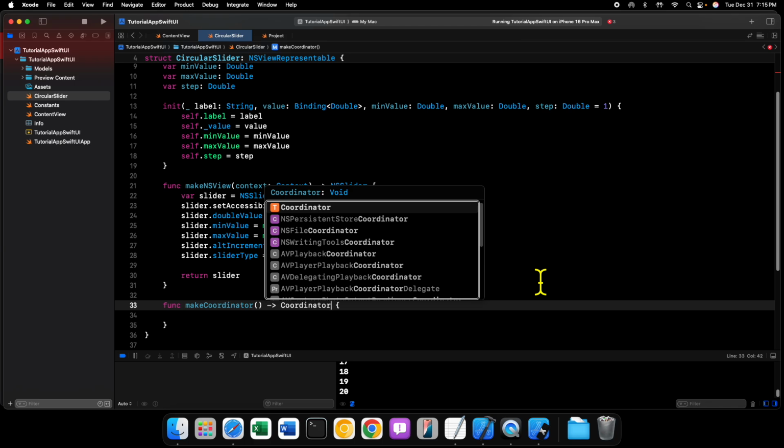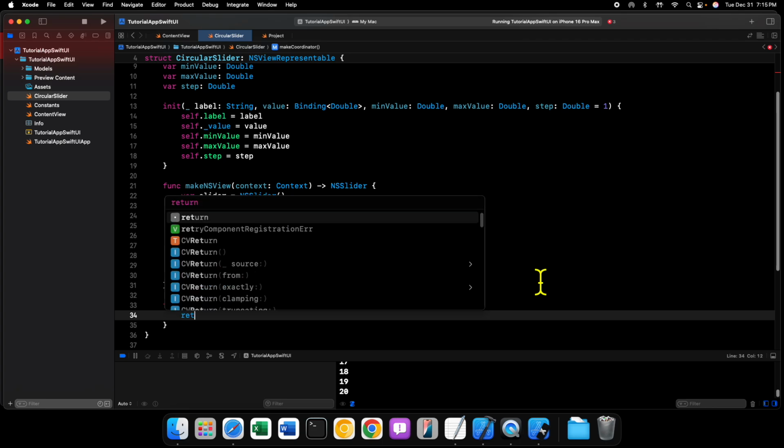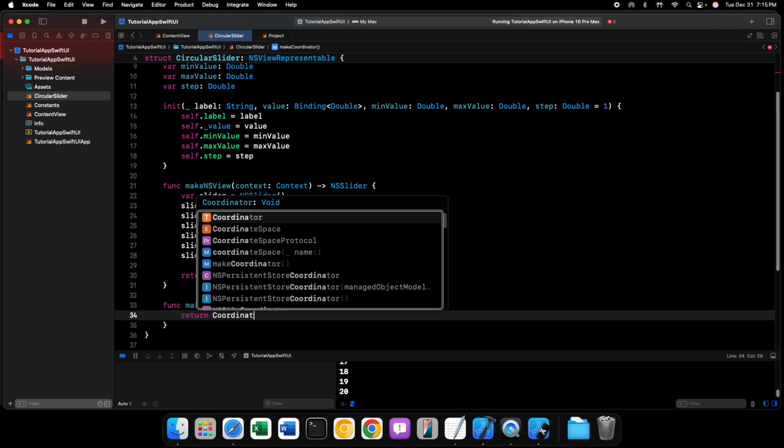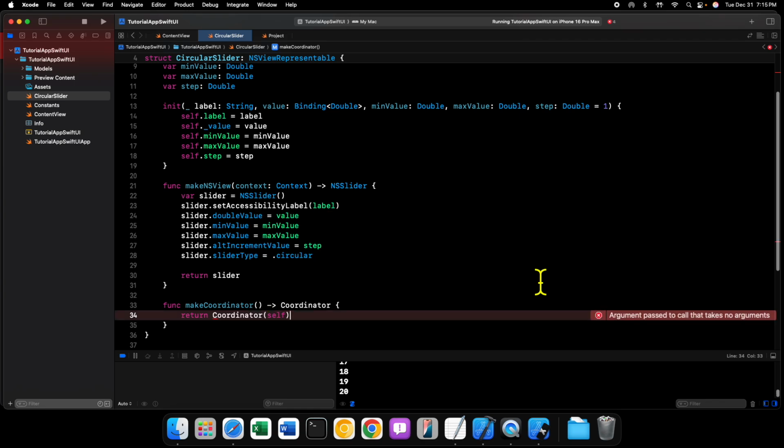We haven't created this class yet, but all we need to do inside of this method is return Coordinator, and we'll pass it self, because we're going to need an instance of the current view to be able to access the binding to our value.